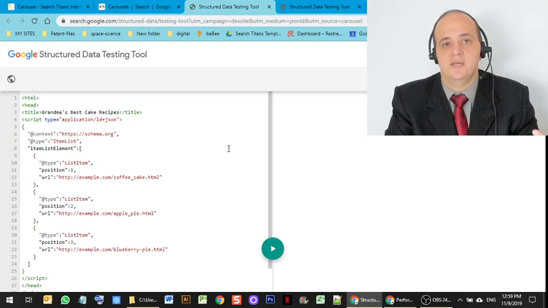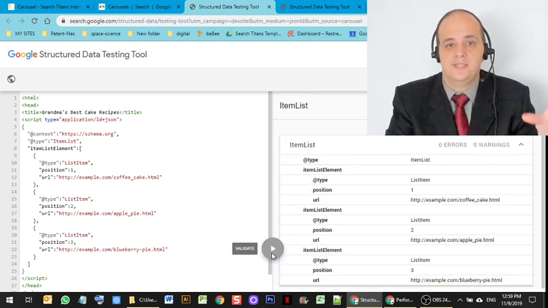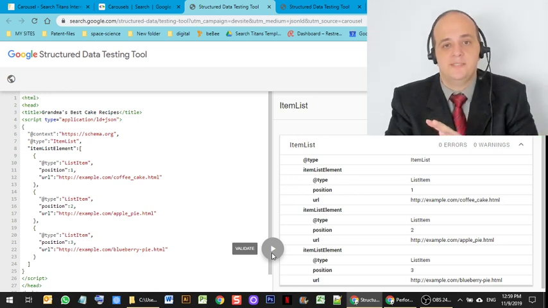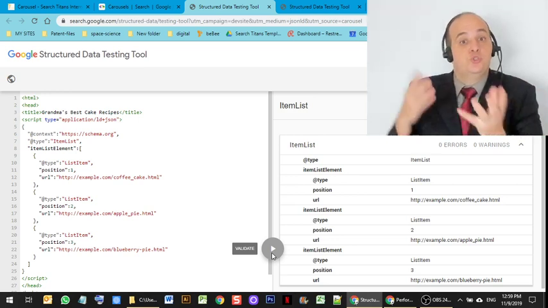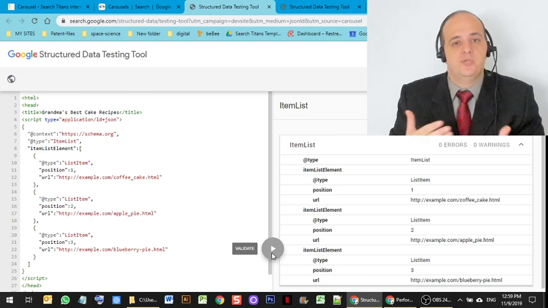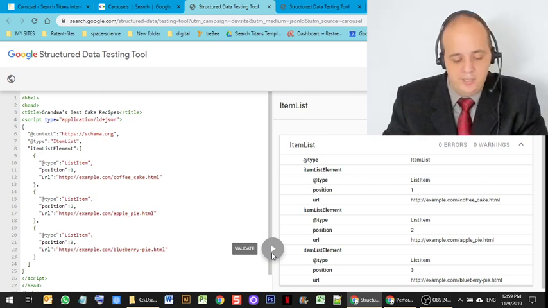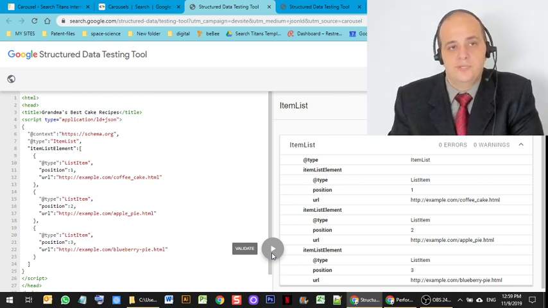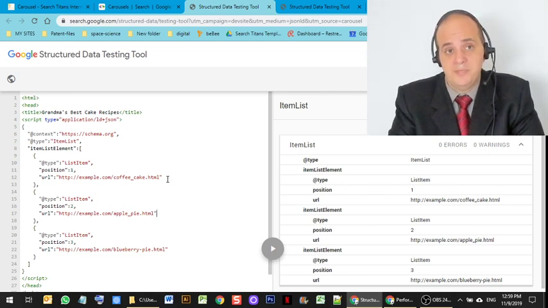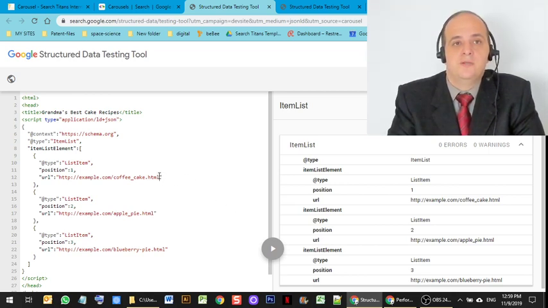And it's amazing, because when you click that green button, it tells you if the code that's there is correct and what it says to Google, what it's speaking to when it talks to Google. I discovered this tool because Google made it for us. It made it for me, specifically for people like us, for people like me. This is a tool that makes it easy for us to create structured data.